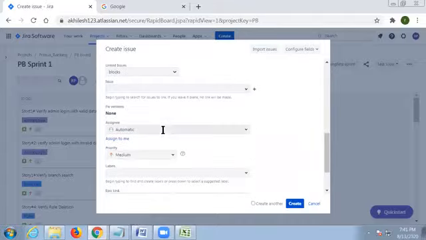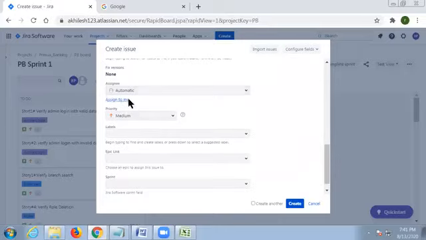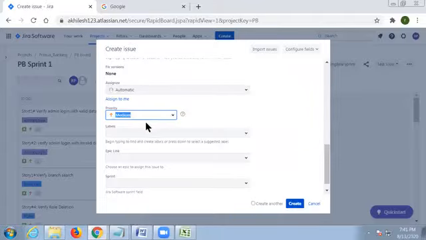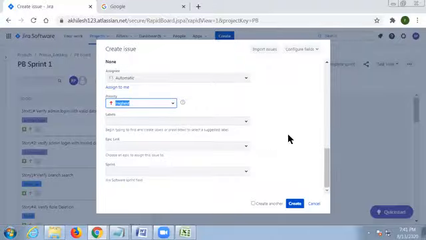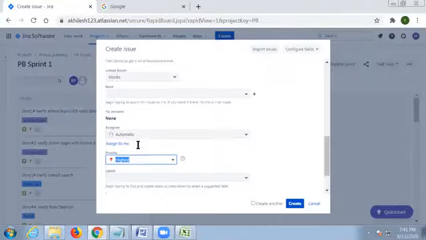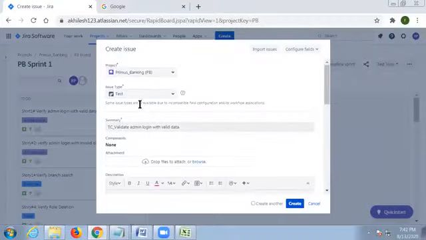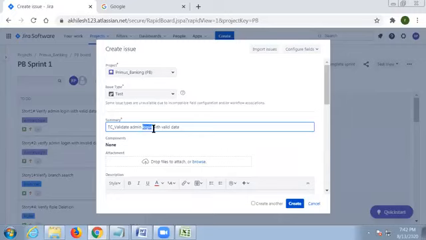And a very important thing all of you should observe here is, don't worry about priorities. We can define any priority, the highest priority I can give. And very important, look at that. Now, we need to link up that epic and sprint also. Look at the two options given. To which epic this test case belongs, to which sprint this test case belongs, we have to link up.